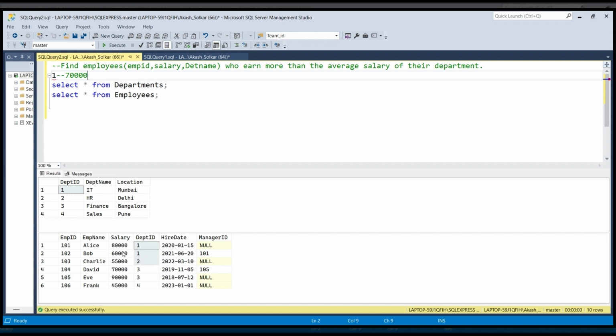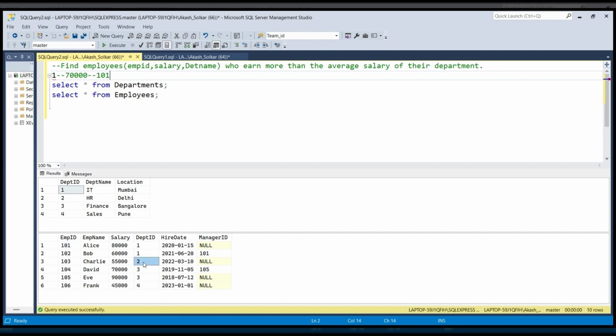If you see the question, find the employees who earn more than the average salary of their department. Department 1's average salary is 70,000, and only employee ID 101 earns more than that. So first we got the employee who earns more than the average salary.